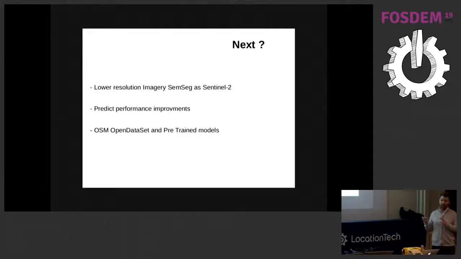And the other part is the resolution. Here we play with sub-meter resolution per pixel, and here we are talking about 10 meters per pixel. Obviously we know we can't perform feature extraction from a low resolution, but we want to be able to perform a quality check of data and so to spot if in a place, for instance, buildings are missing or roads are missing. So not to perform feature extraction, but to be able to say that here something is missing or something is not accurate enough, and so a human has to check it again.